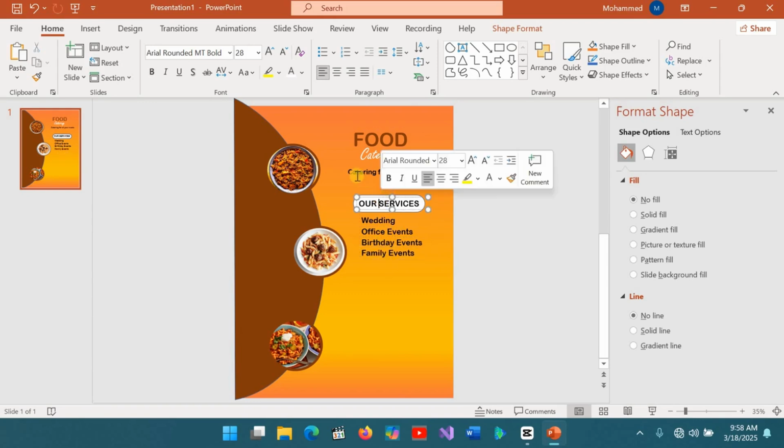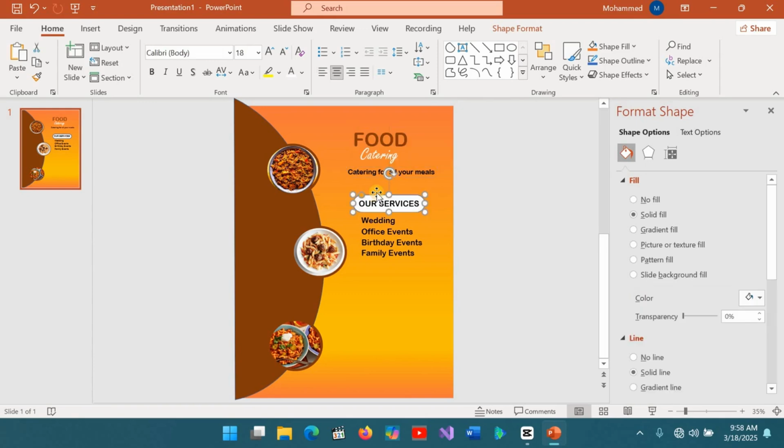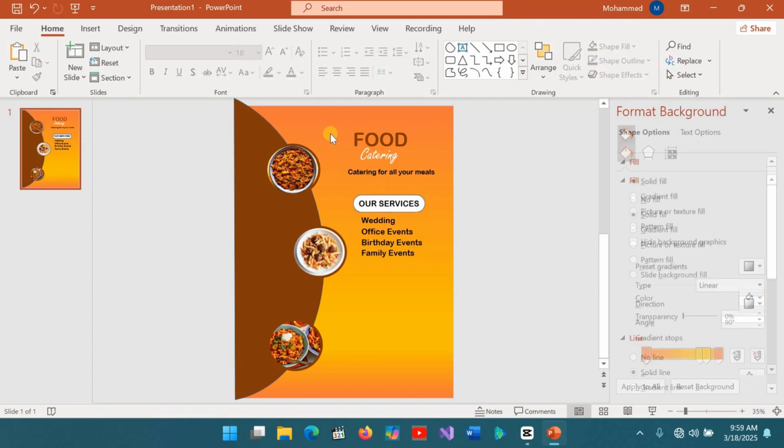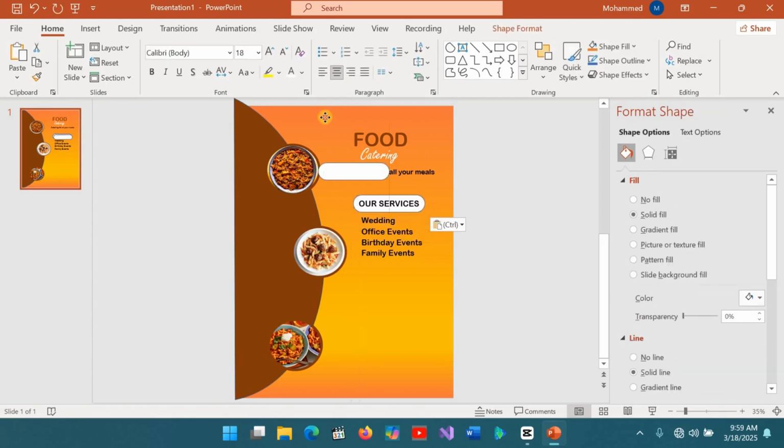So let me again go to the shape over there, not the text, the shape over there. I'll copy it. Let me just paste it here, and let me close it a little bit. I want to make it in the form of a bullet, so I'll place it closer to each and every service here. So I'll copy it this way. Let me paste it 3 times, making it 4 items. So I'll bring it here. I'll position it very well this way.